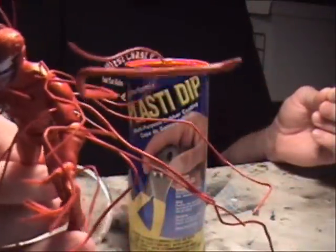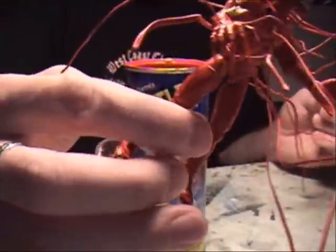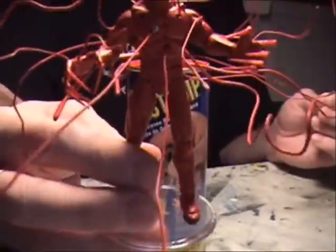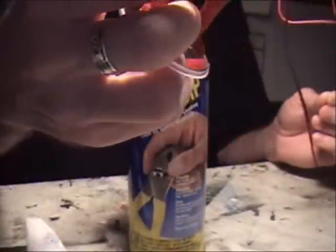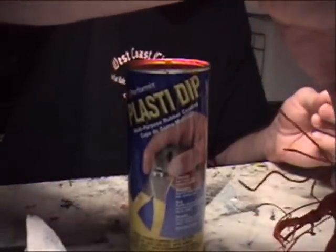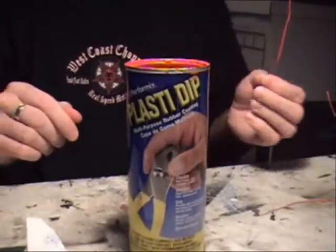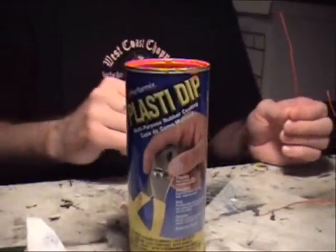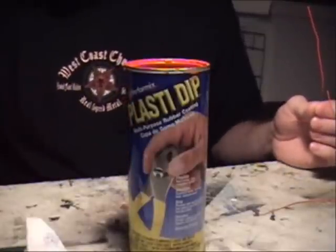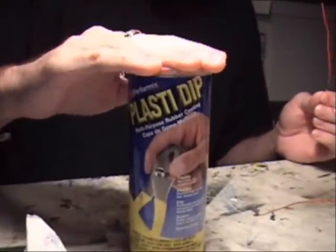I made a couple that were kind of thick, like this one, and that one's a little on the thick side, and this one here on the back came out a little bit thick. For the most part, keeping them nice and thin, I think, is the way to go, for this application that I'm using them for right here. So I'm just going to dip them once, and then I'll put it somewhere standing up so that it can dry. And I'll do that a few more times. I'll make a few more of these.